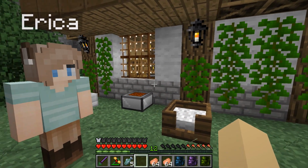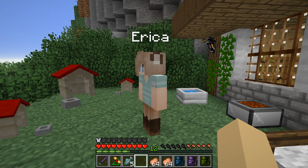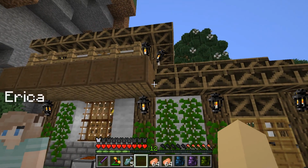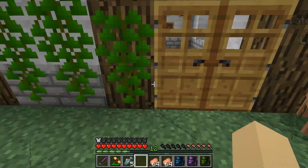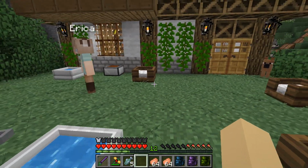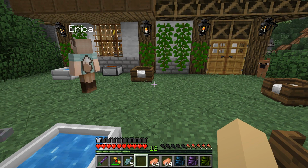So, in our world, she and James are siblings, and they run the Two Paw Doggy Bakery, daycare, and delicious treat little doggy gourmet cooking cafe. And Erica is actually the one in charge of taking care of the dogs who are back here in the daycare. This little daycare back here is actually the place that we tend to bring the stray dogs that we find just wandering the world, unless they're in like a happy pack.